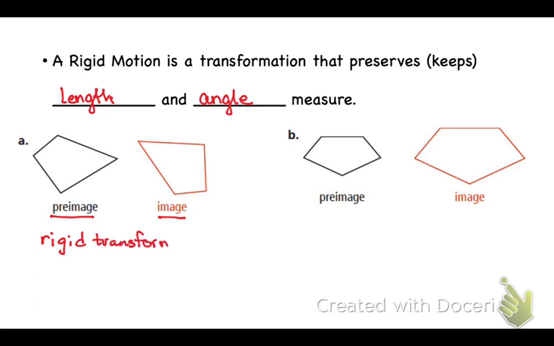Now I will say, sometimes you do need to look at the paper because the screen will make it look funky. Okay, but on B, pre-image to image, from here to here. Are those the same?